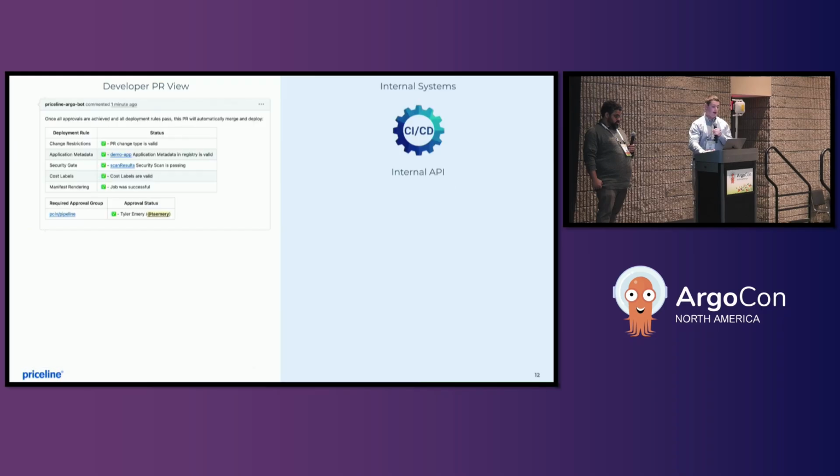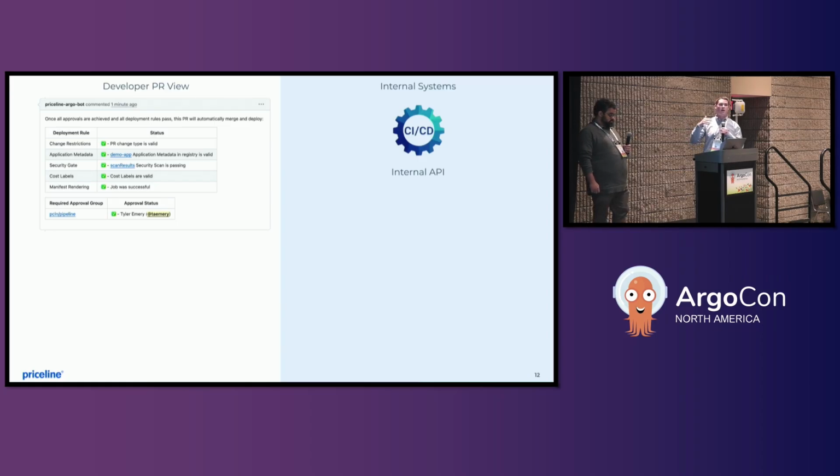What happens after that is our approval bot. So immediately after it's rendered, the system analyzes the PR to make sure it's a valid change. So you'll see that the first thing says the type is valid. We validate some metadata about the application. We'll even validate the security gates of the version being requested. Make sure it's passed all the gating requirements, doesn't have any CVEs, stuff like that. We can also check a lot of other things like cost labels. We have some rollback detection. We have a lot of other things that we don't show in this demo, but it's a highly flexible tool, is kind of the point.